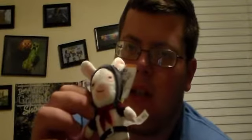next I'm gonna do an unboxing for you guys, but first I wanted to show you this Rabbids little assassin keychain, Rabbids dude. And I got him from GameStop.